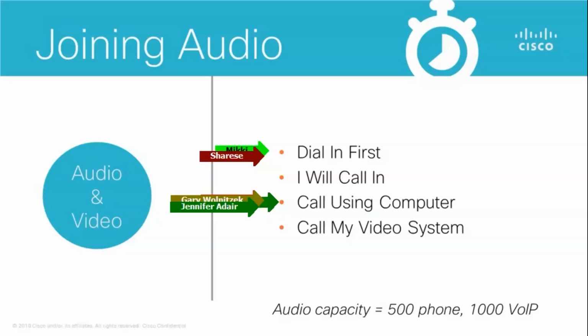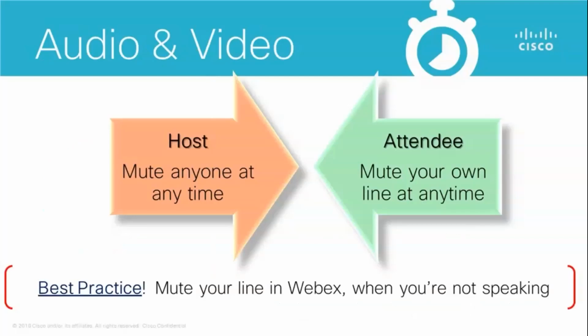All right, so a couple of you dialed in first, a couple of you used your computer. No big deal. There's no right and wrong answer here. It's good, glad, perfect, love it. Now, you can hear, I can hear, the world's all happy. You can mute, I can mute, everybody's happy. I told you I was going to mute all of you, but you could mute yourself, and you could unmute yourself. And you can tell who's muted because if you look at the participant list by your name, there's like a little red microphone. That means you're muted.